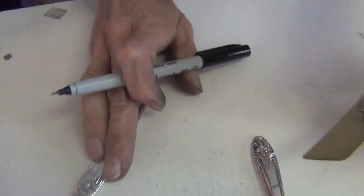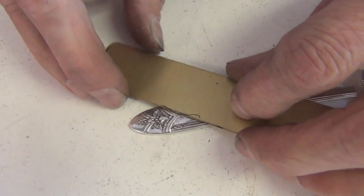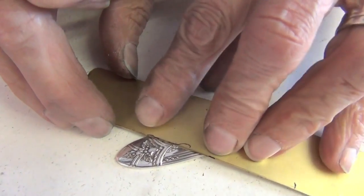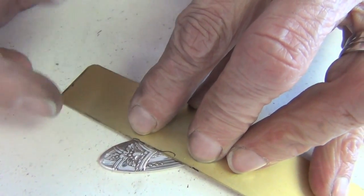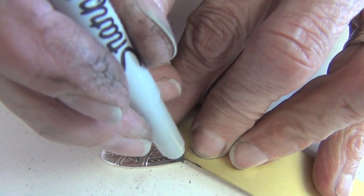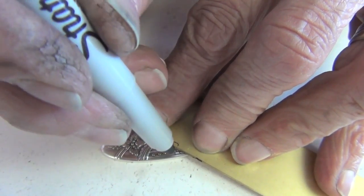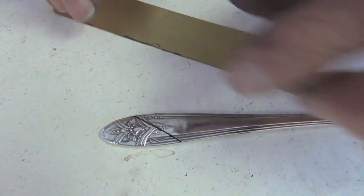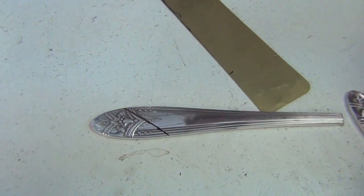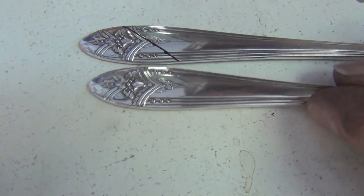What I normally do is I choose where I want my first cut to be, and I use a straight edge and a Sharpie marker, and I will mark my first line. That's going to be my first cut. Now there's a couple of ways that you're going to mark the second one, and I'll show you both ways.